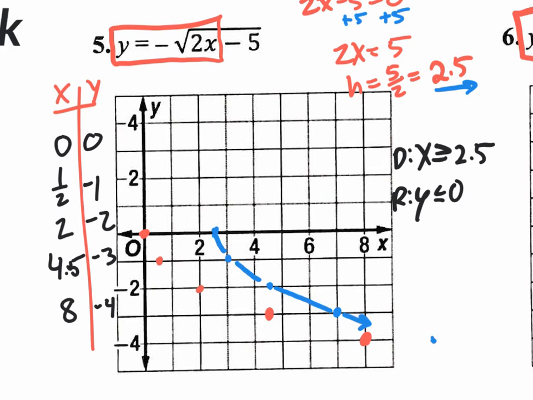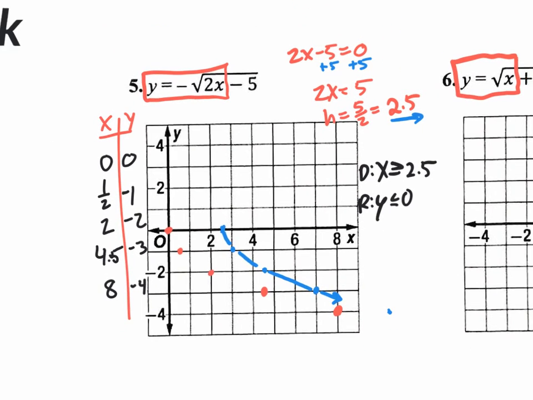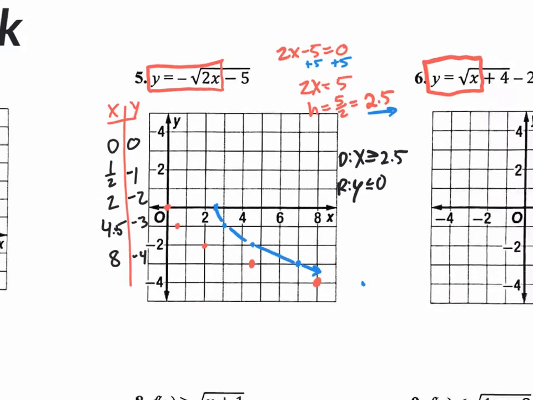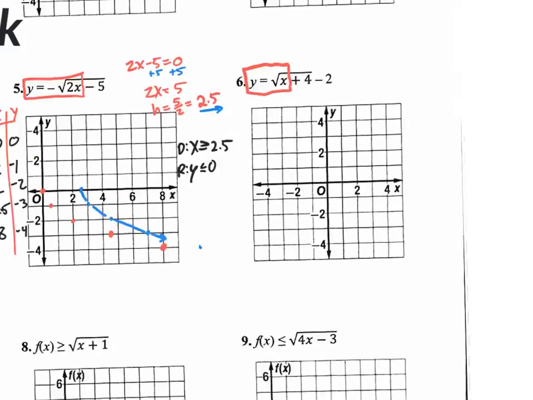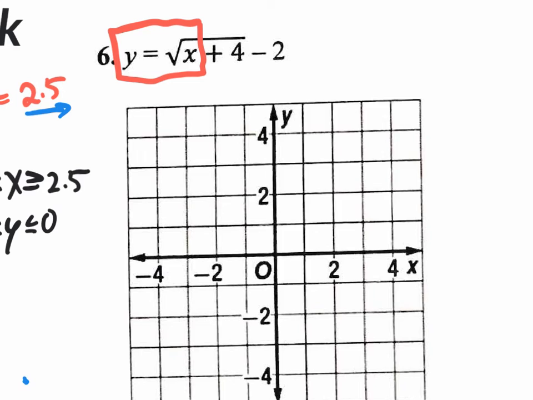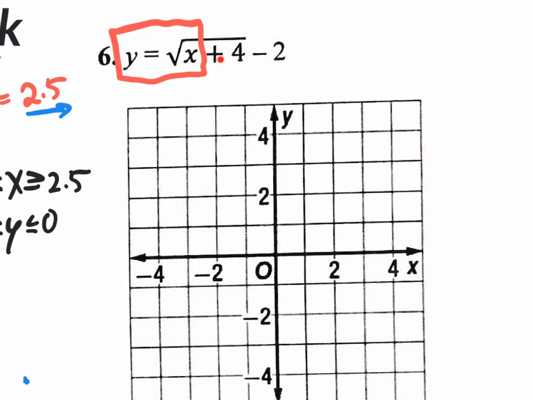Will you have this on the quiz tomorrow or no? So why am I teaching you this stuff? Well, because it's probably going to be on the CASP. It might be on the final exam, right? What are you going to see on the quiz tomorrow? Something like this. Something straightforward where you could clearly see that the H is opposite of what you see here. The K, take it for what it is. You might even have an A value out here on the outside.